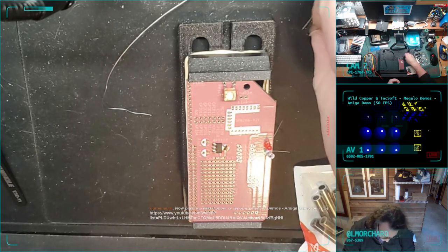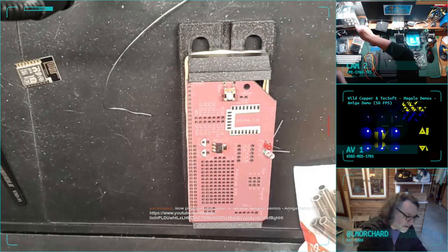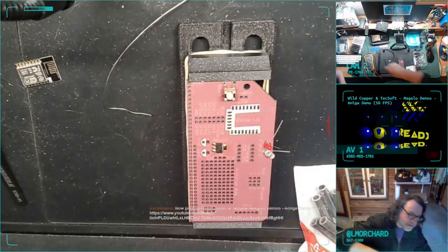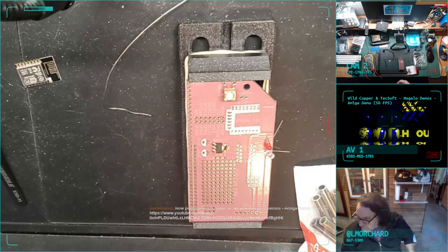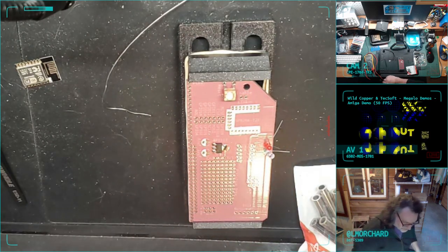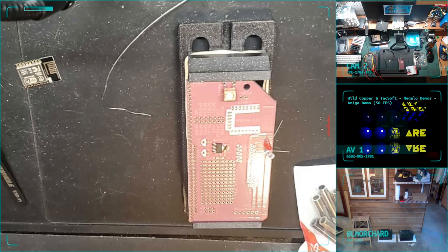I've been doing some CNC milling in here, and got sawdust all over the place, so of course this thing is covered in sawdust. That's unfortunate. Now I need needle nose pliers. They're all the way over there, aren't they? I also rearranged things in here recently, so I barely remember where I put everything. I'm looking for needle nose pliers. Got them around here somewhere. Well, that's my lineman pliers. Yeah, they're probably good enough.